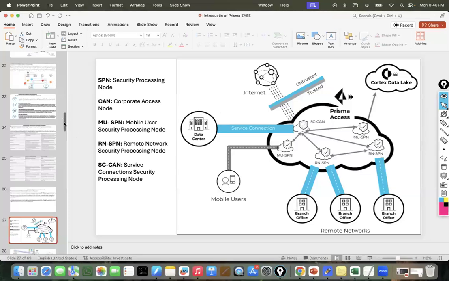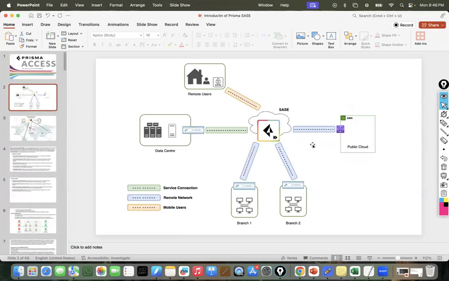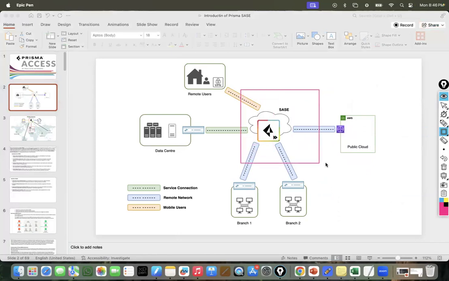So we are on slide 27. Let me move to the upper slide. So in Prisma Access, let me go to the first slide. Prisma Access, just think about it, is like some sort of data center. So you can stay anywhere on the globe, and in every corner of the globe, they have their data centers, meaning India, US, Dubai, UK, everywhere. So you have to come in with any ISP. Let's suppose this is the internet.